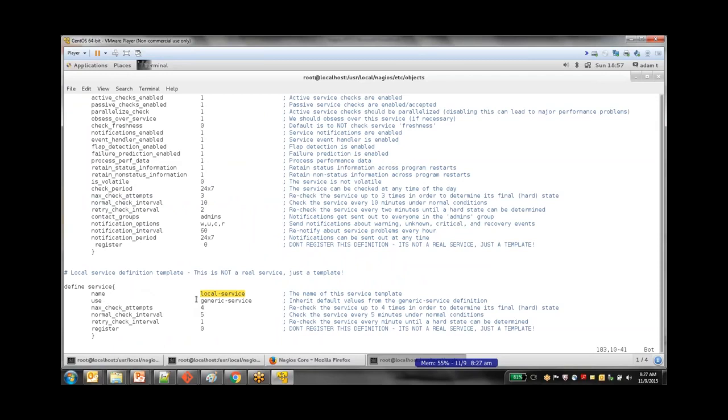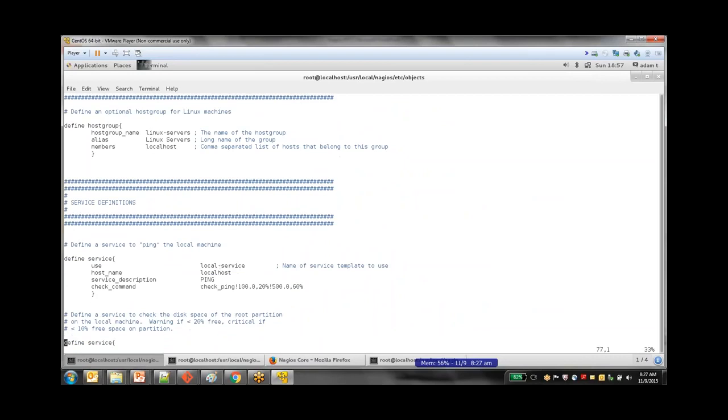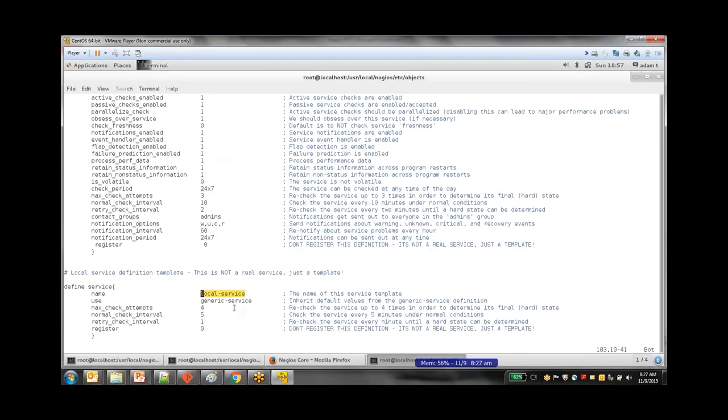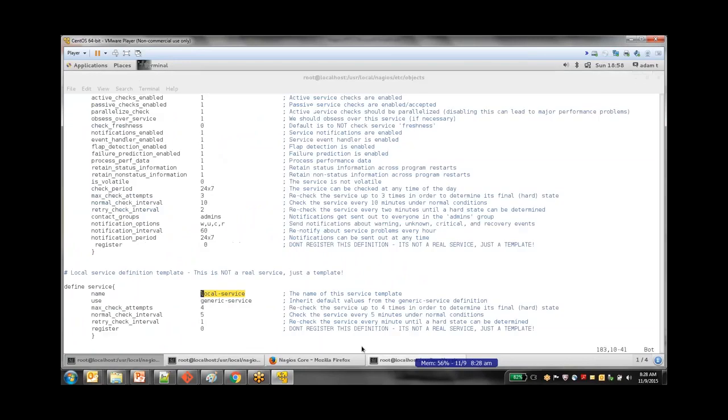That means not us, Nagios has defined a default template and it is using certain values. So anytime for any kind of service you use this local service, even for this service and this service, any value specified here will be applied. So rather than writing 10 lines here and 10 lines there, we group them as one template and put it here.